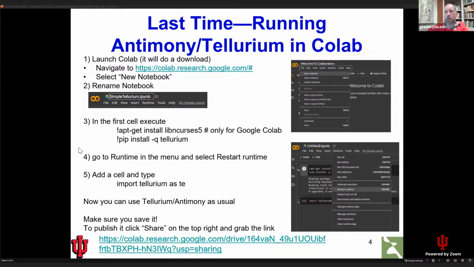And we tried running Antimony and Tellurium in Colab, and it had its quirks, but seemed to work pretty well. I've been playing around with Colab, and people were going to look into distribution of packages on Colab. I know you can distribute your Colab projects through GitHub, for example, or through Google as well.